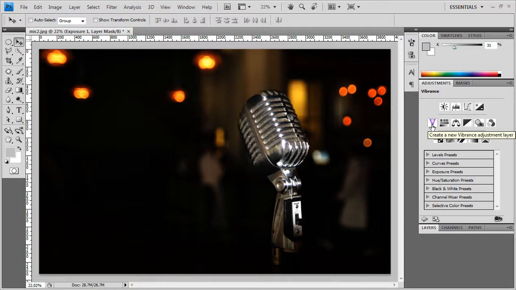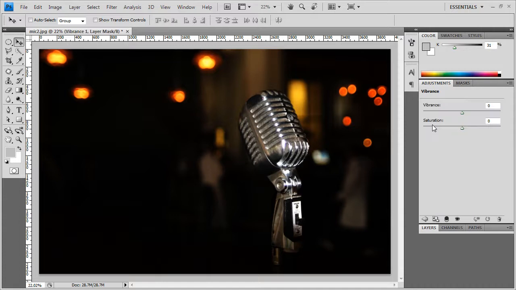Another adjustment layer that I really like is Vibrance. Vibrance gets you so far, I think. I'm going to go ahead and click on this. I use it so much more than the hue and saturation panel because I get saturation in here as well as Vibrance. If I click and drag this up, I'm way over here at plus 52. And you'll notice that the lights in particular are getting very, very bright. The microphone itself is changing a little bit in color, but it's silver and gray, so there's not a whole lot of color to add.